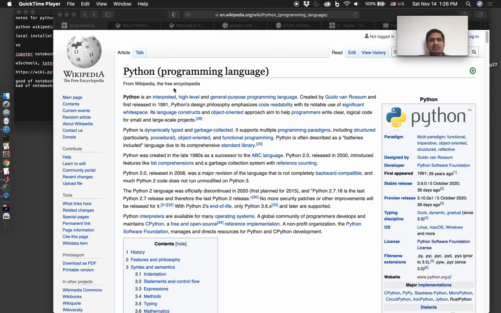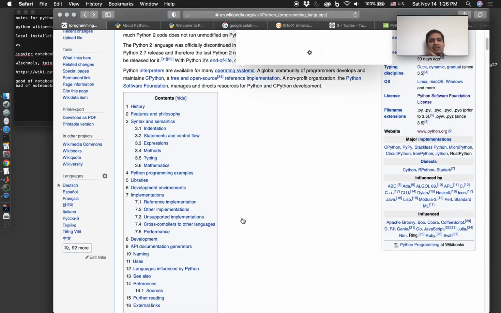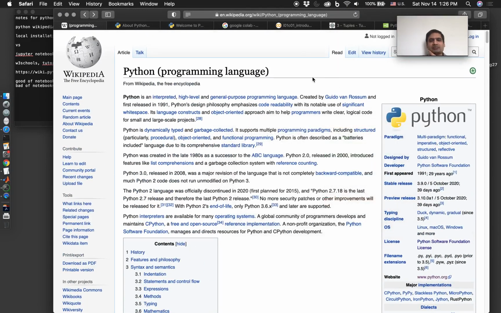Okay, so let me just very quickly overview the language. This is just the Wikipedia page on this programming language. If you're not familiar with, say, explicitly the properties of different programming languages and how they differ, it might be fun to read through one of these things. Maybe read some article on the differences between MATLAB and Python, or if you're familiar with C, maybe differences between those languages. Might be worth learning about these words, what these words mean.